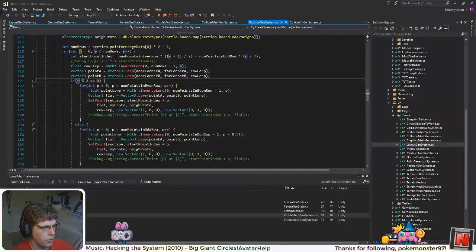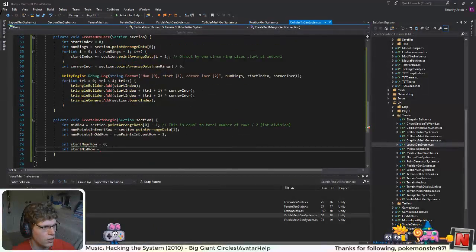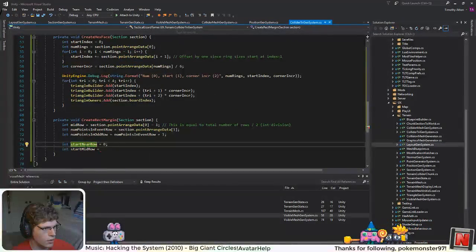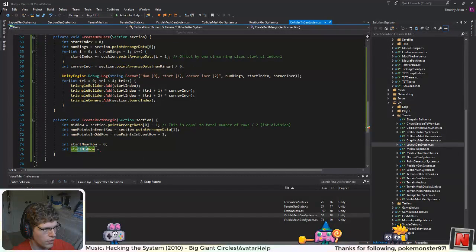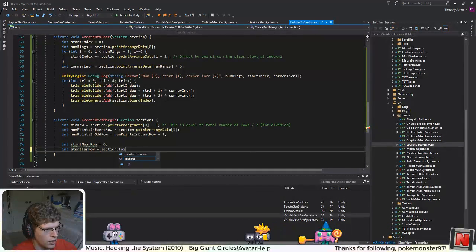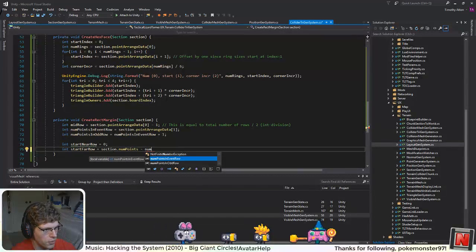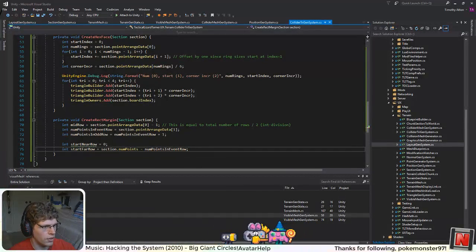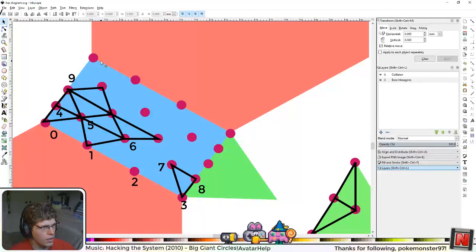Oh, I just loop through everyone and see if it's odd or even. Okay, well start far row is kind of easy because it's an even row as well, so that would just be the section total points minus the number of points in an even row. Is that right? Yes, the number of points would actually give us something here, and so that we'd subtract 4. 1, 2, 3, 4. Okay, so that's right.